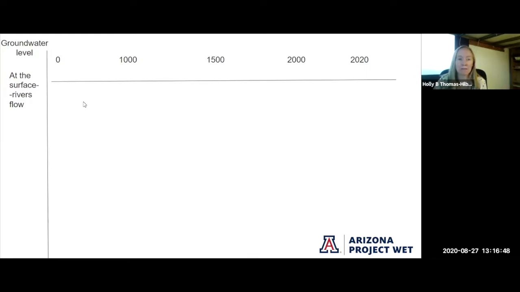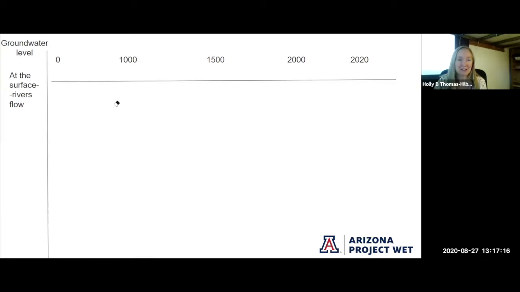And I want you to think of this line here as the bottom of the river surface. So if you think about that and there's water in the river, that means that we would mark that dot up here, right? So if there's water in the river, we would have water there. If there's just a little water, we can have less. Sometimes the water goes even lower or just below the surface. So any of those things will work.